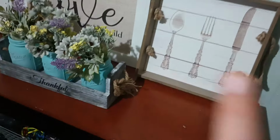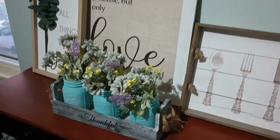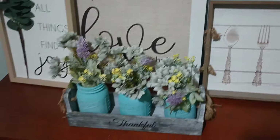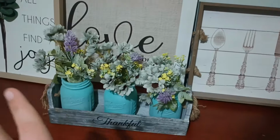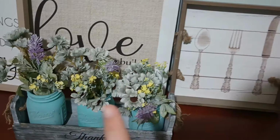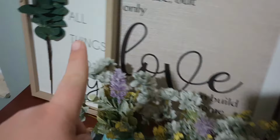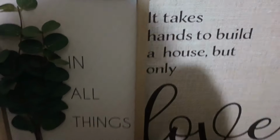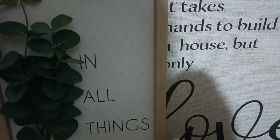All right, so this is what we have left for the dining room, and this is the console table that has scratches in it. But this is the console table that I am trying to figure out how I want it to be decorated. I don't like it, and everything I buy I just don't like so far, but I've been shopping Goodwill. Like this I had gotten from my dad, and I do like that. This we had on the wall at one point, and we ended up taking it down for something else, and I just kind of ended up putting it here.